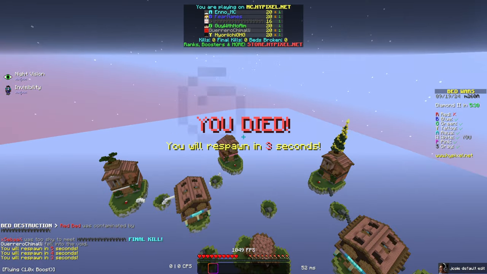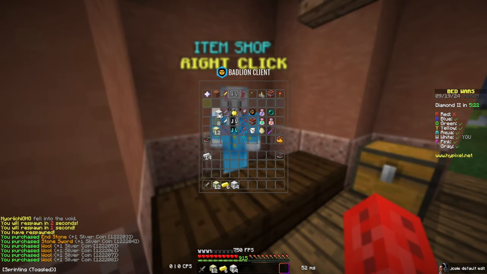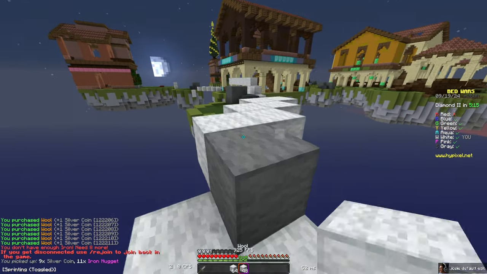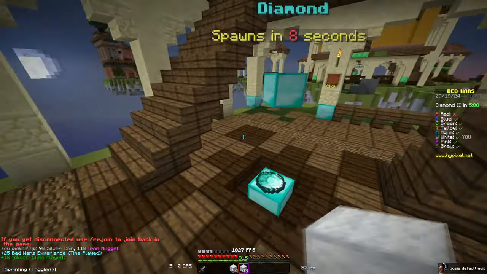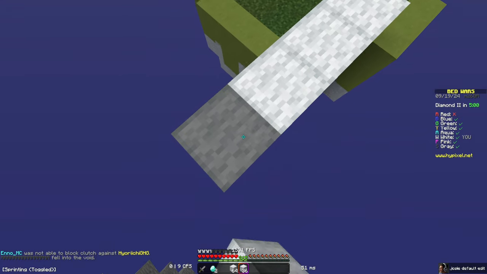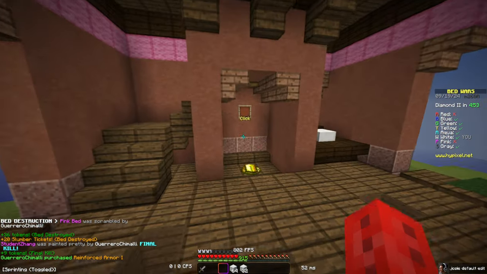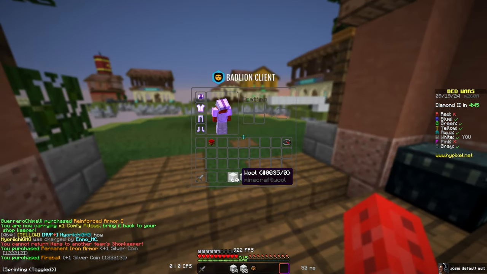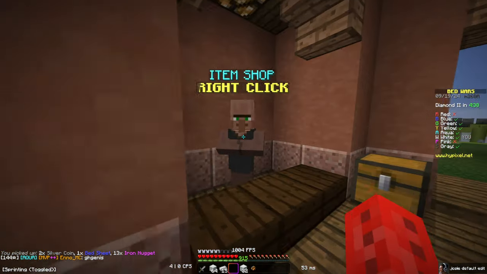Okay. Let's just get a bunch of that. Gray's gonna go straight to mid. Because if so... Oh no, he side bridged as well, or diagonal bridged too. Okay. We're gonna grab all that. Oh wait, we're gonna need a pickaxe. Whatever, that should be fine. Should be good enough.